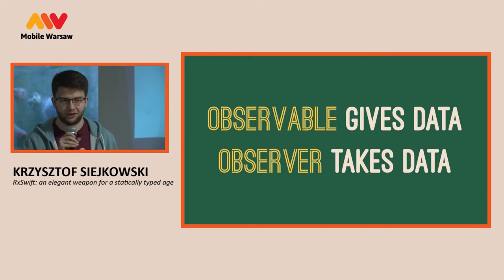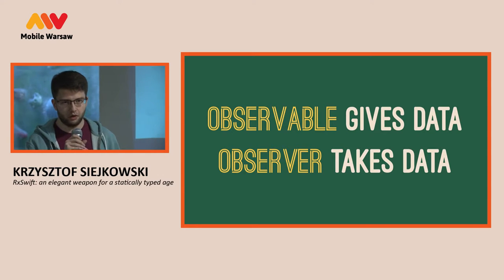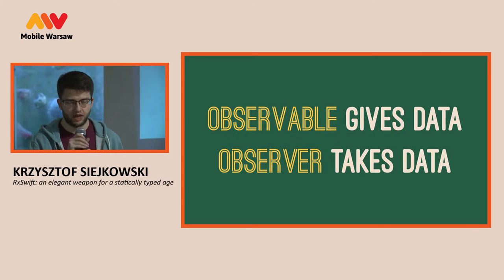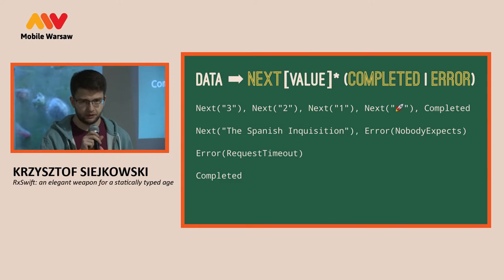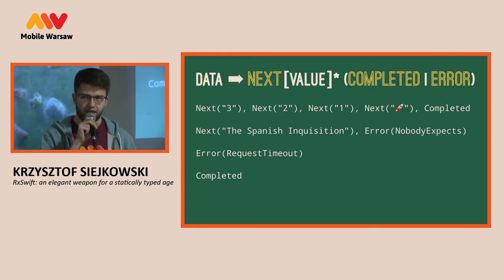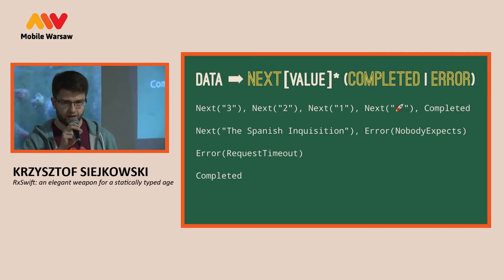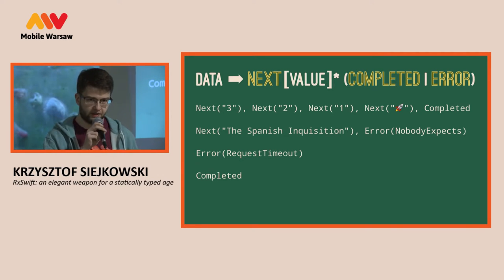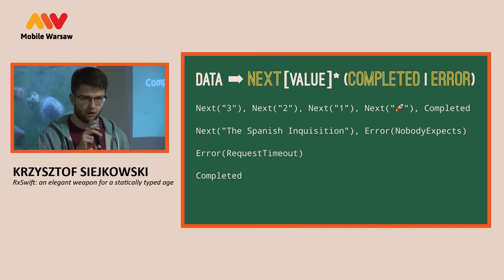There is also a second block called an Observer. An Observer is just a consumer of data. And there's only one rule that Reactive Extensions enforce on the implementation — the data has to follow a very special format. It must be in a format of a stream of events, so there are zero or more next events, and each of those next events carries some piece of information. And it has to be terminated either with a completed event or with an error event.